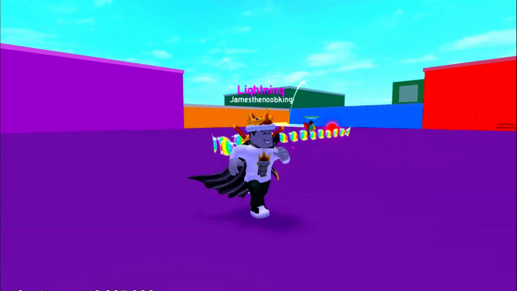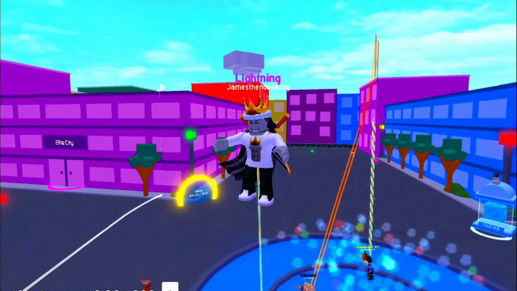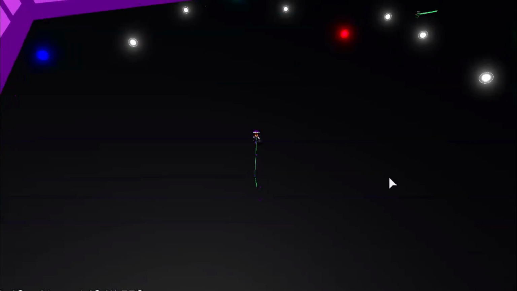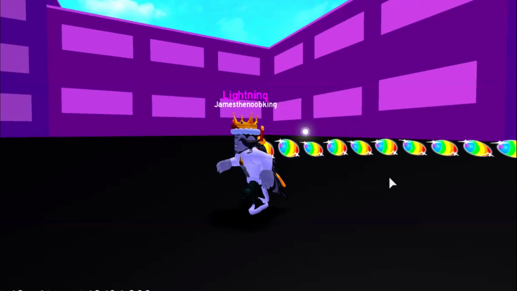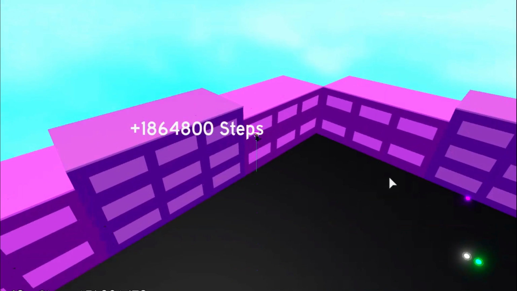So let's see how many steps we get with the huge rainbow orbs in the Elite City using the Not Free Orb Trail. I'm sure this is going to be super cool. Yeah, James, let's see. Alright guys, so we are in the Elite City right now, and I'm using the Not Free Orb Trail. So let's actually see how many steps we get with these orbs. Alright, so here's the huge white orb.